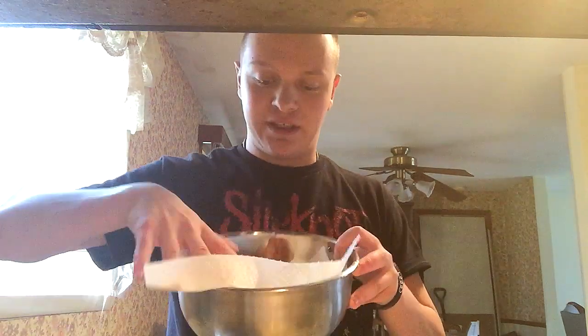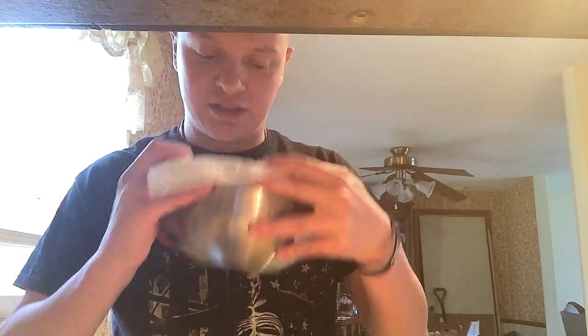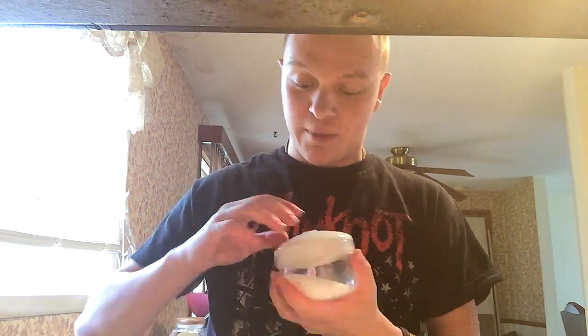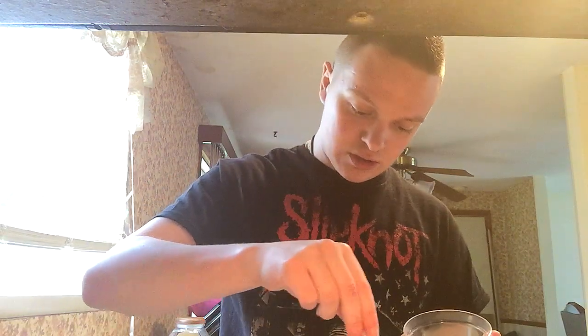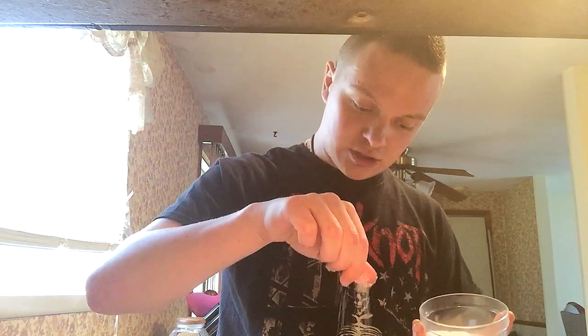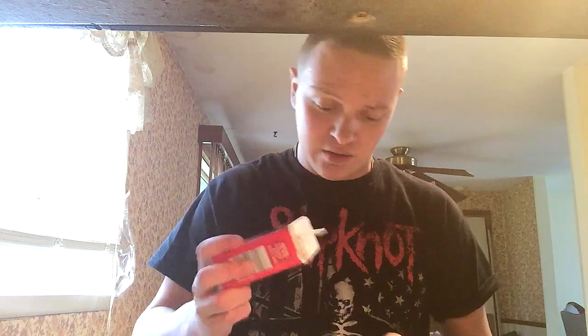All right, last tiny little batch. Going to make these salt and vinegar — they might not come out great because I don't have malt vinegar or a spritzer, but a big pinch of kosher salt, followed by a small pinch of pepper. By the way, salt and pepper is the base for all the chip flavors I'm doing today.